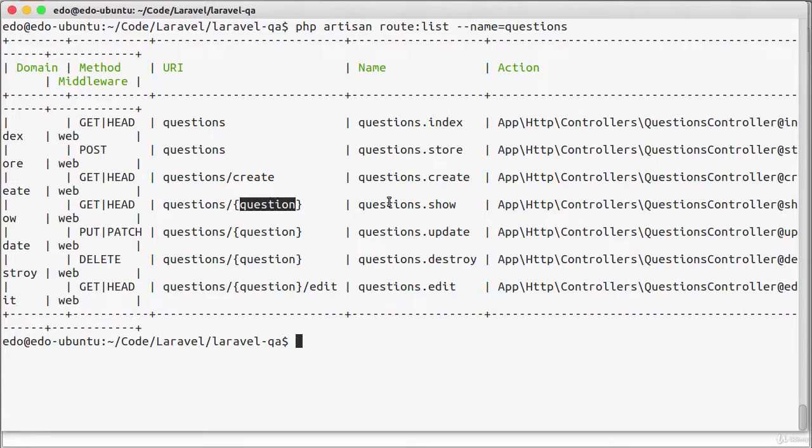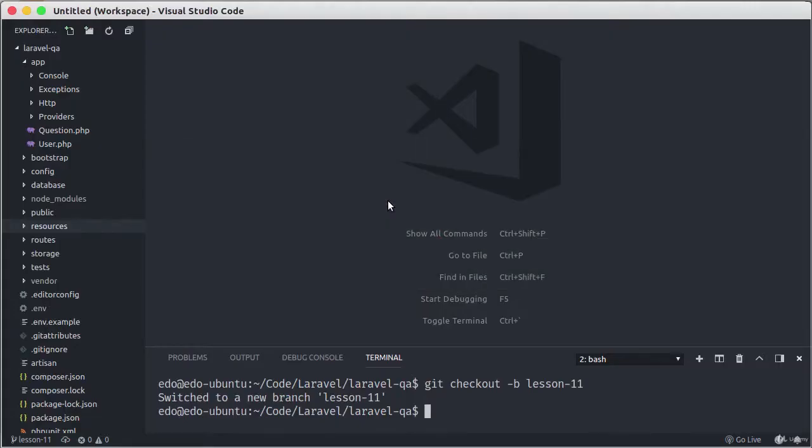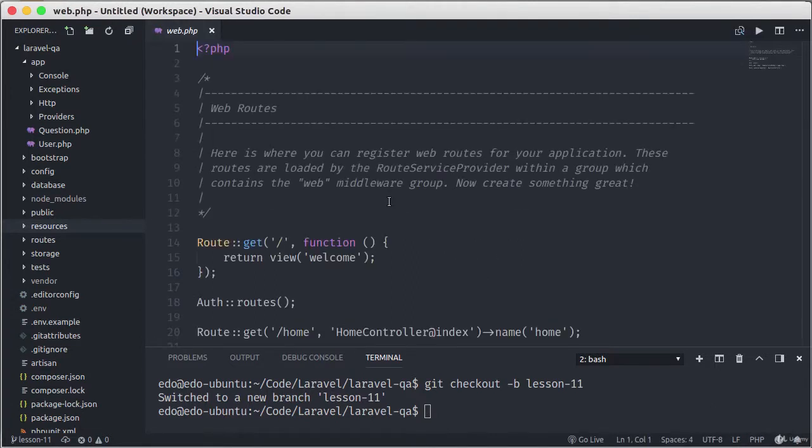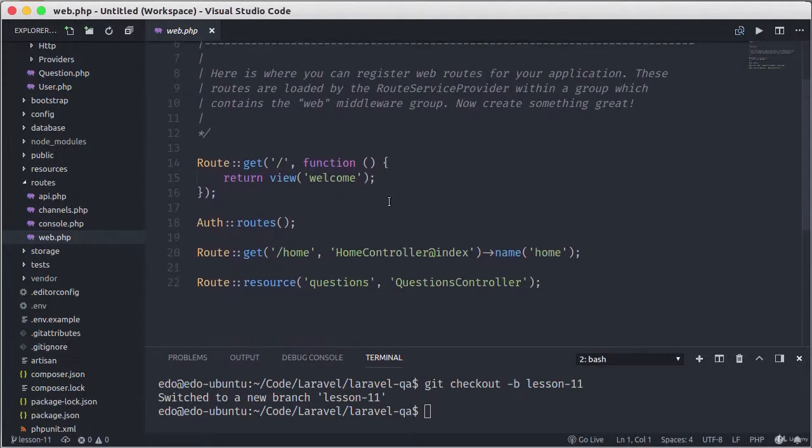Do you have any idea? So let's switch to our editor and open routes/web.php. I think the best way to do that is to exclude the show route in our resource routes like this.